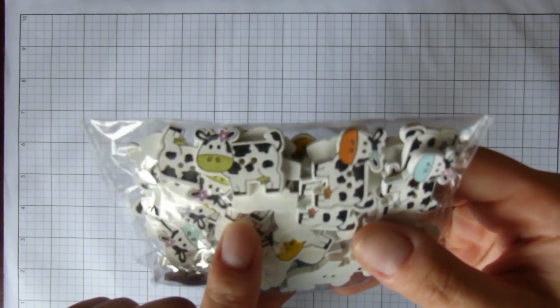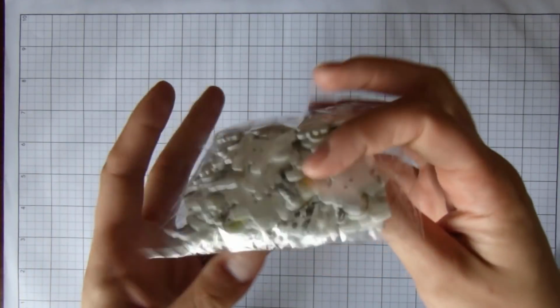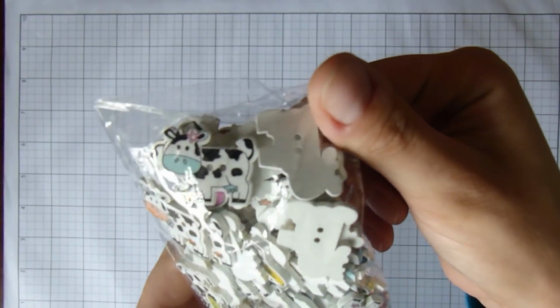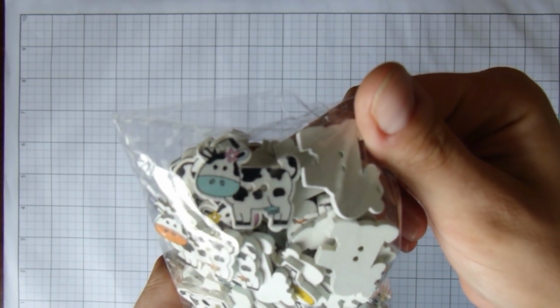And then next up I have these little cow buttons. I have no use for these for paper making, for card making really. These are pretty much purely for my daughter, so I hope you don't mind me showing them. But anyway, they are from AliExpress and they're pretty cute.